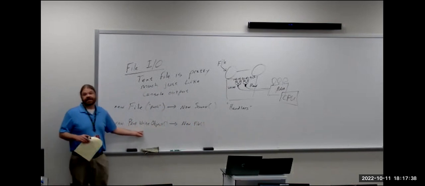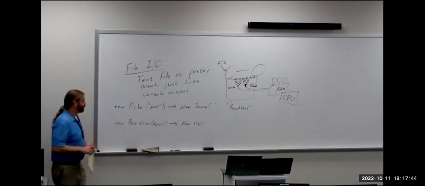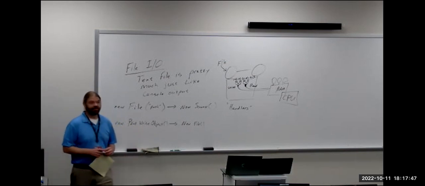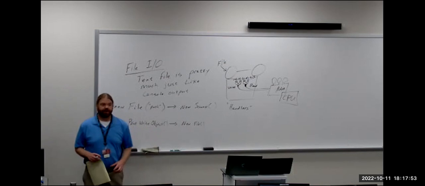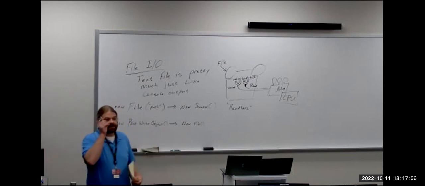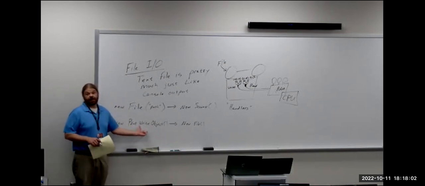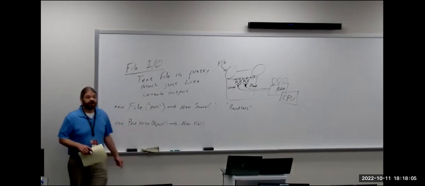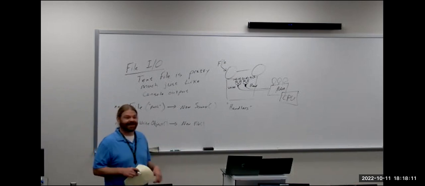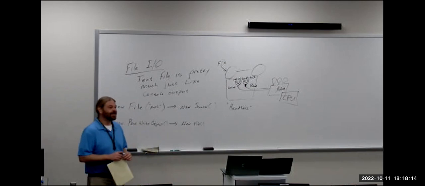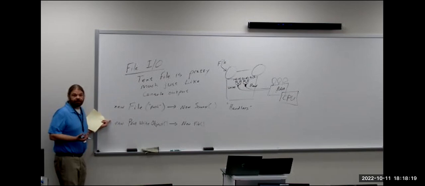This has the same methods as your standard output, the std out, or for Java, system.out.something. We have the same thing with the print writer: print writer.println, print, printf, and all those different print options that we've seen with system.out repeatedly. The same ones here. So a lot of people also like to use this when it's not text output. Whatever we have, we just feed it into a print writer object, and then we can act like we're sending it to the console and we don't have to remember a whole bunch of different methods. Some people like that, but again, it's the same things we were doing on the console output, we're just doing it with the file.